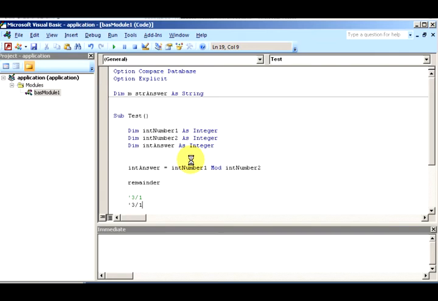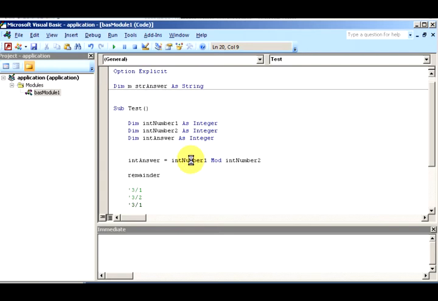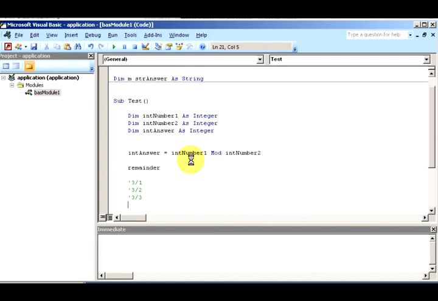So if I do 3 mod 1, like I said, it gives me a remainder. 3 mod 2, 3 mod 3, remainder equals, in this instance, something.